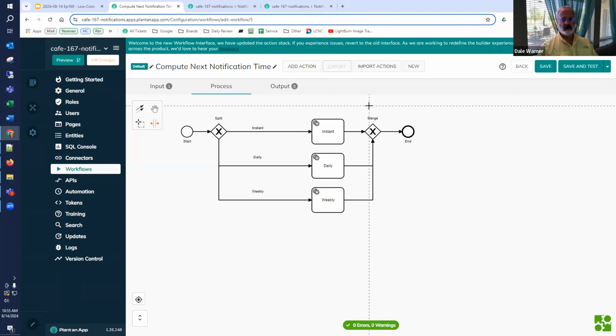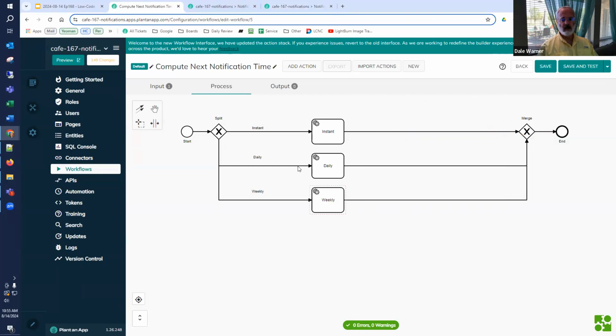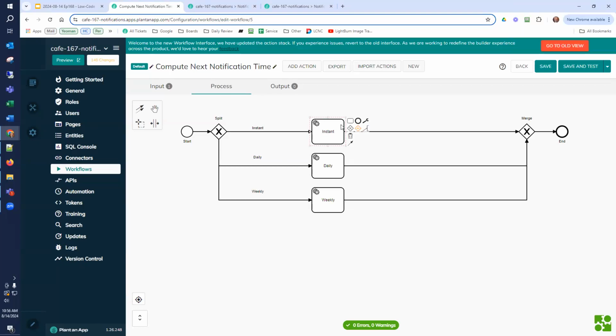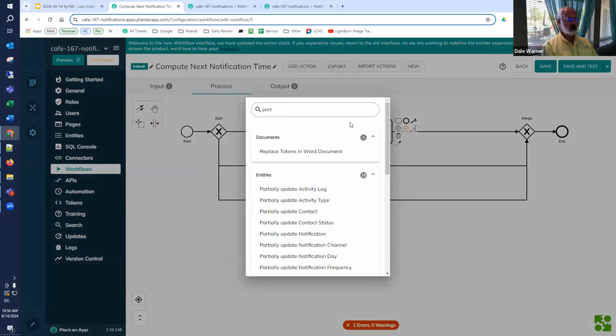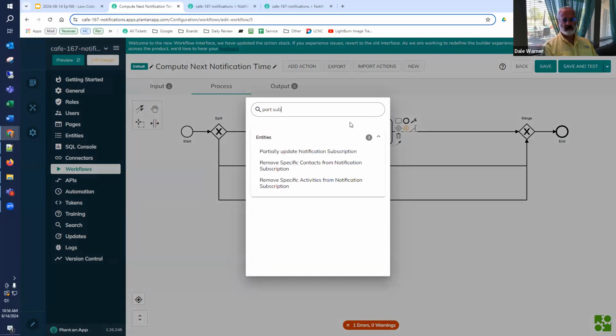So let's make a little bit more room. Along the instant path, what we need to do is to say on the instant path, there is no next run time. That happens immediately, and so we're going to make sure there's no next run time. And so this is a partially update the subscription.